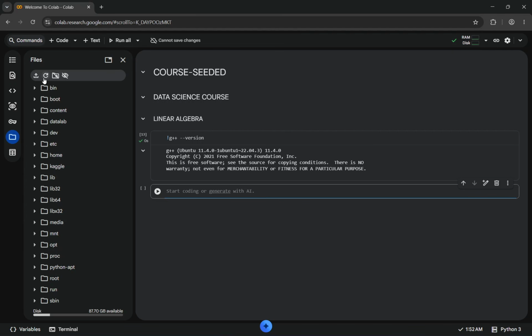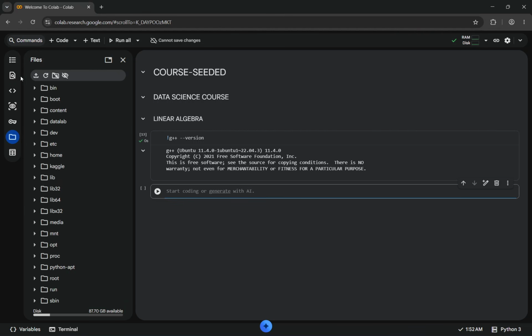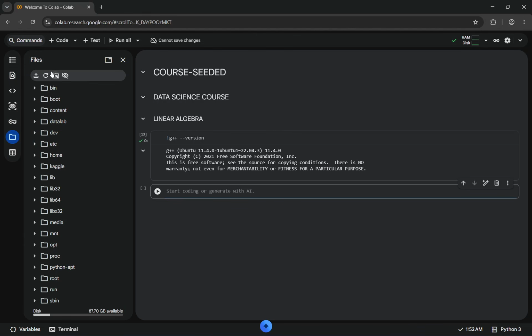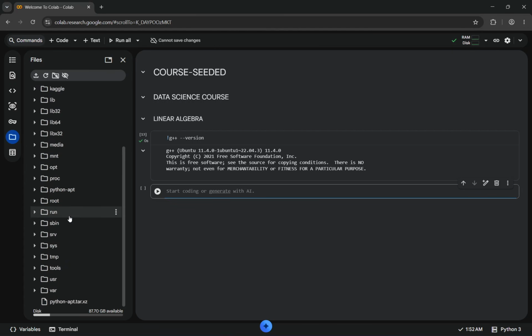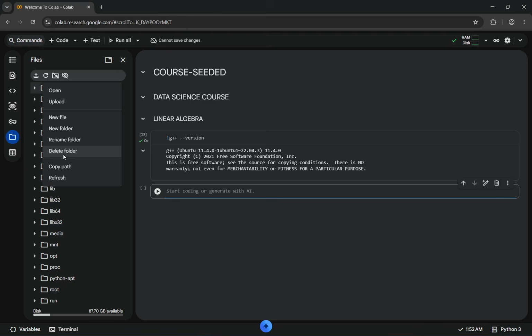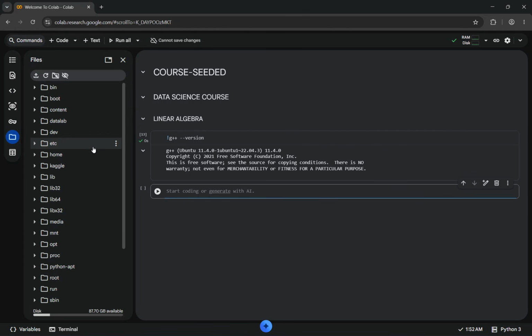Okay, so let's just come over here. We don't need to upload, we just need to create a file, but how? I can create a new folder somewhere. Or I can just delete this folder.